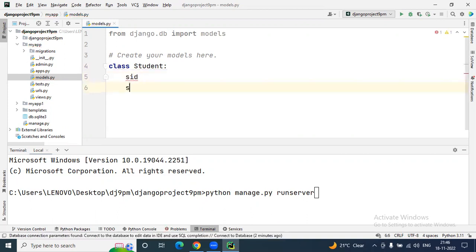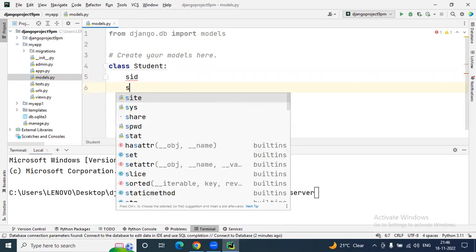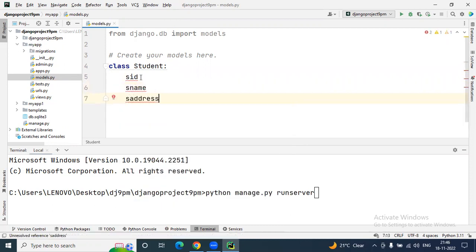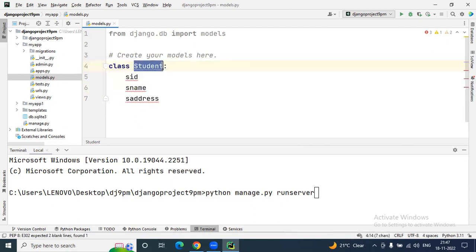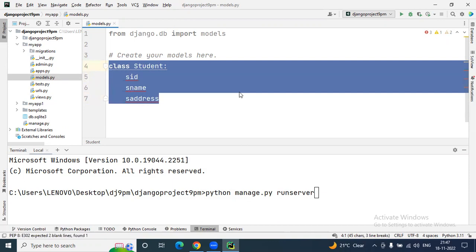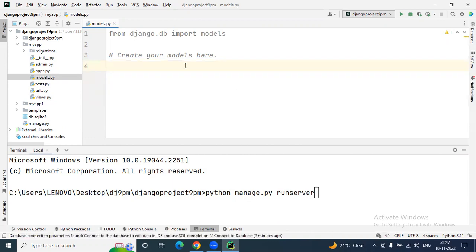I'm not writing it properly, just giving an example. After including this model class, which is actually a Python class, whenever we do migrations, a database table will be created automatically with the student name, and these are the database table columns. To create the table from the model class, we have to use migration.